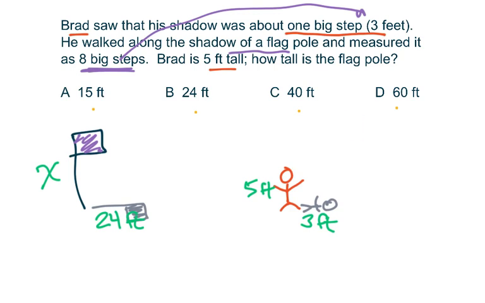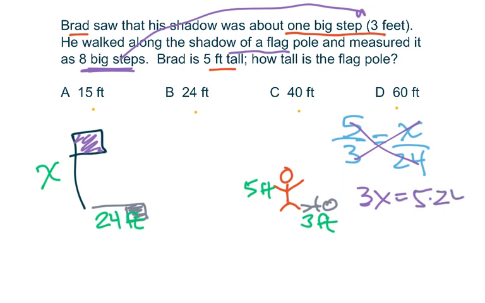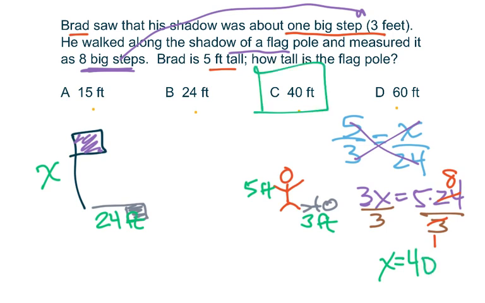And then remember, these are similar triangles, so I can create a little proportion. 5 is to 3 as X is to 24. Once again, I won't do the actual multiplication. So ready? 1, 2, 3. So we'll go 3x is equal to 5 times 24. I have that nice cross-canceling when I divide by 3, because of the 3 and the 24. X is equal to 40. Was your prediction right? Did you choose 40 feet? Because if so, you were right.